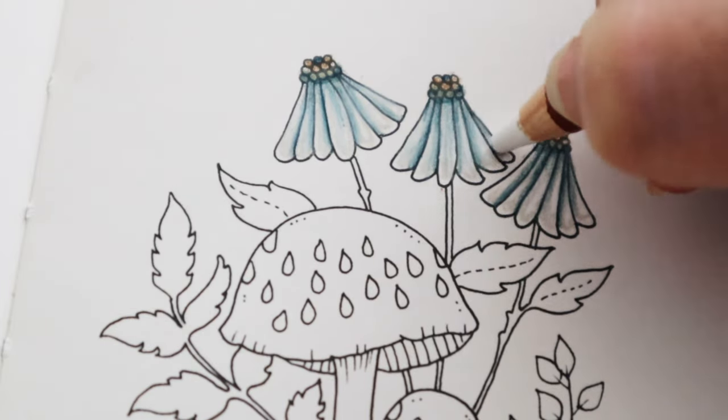Now I think we're pretty much ready. I did forget to press record when I did that layer of wheat color just around the very edges. So I just sort of went around where the top of the flowers are and everything. You can kind of see it here in the final photo that it's there, just to sort of blend it out to work in with the actual color of the paper a little bit more and soften down the edges. But I am super happy with this sort of little vintage-y kind of picture, and I think it turned out really lovely. So I hope you had a good time following along.